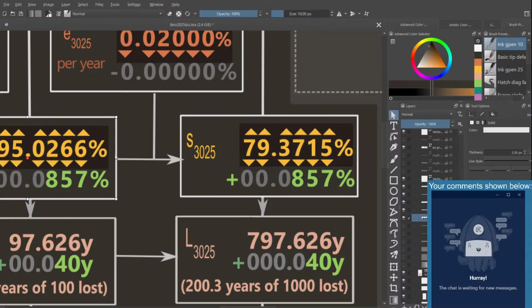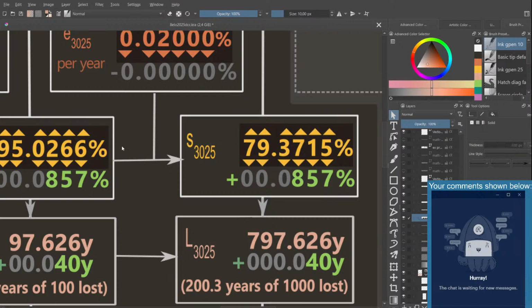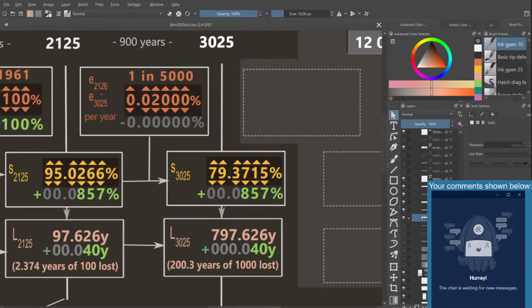I can also make this one a bit smaller, make this a bit straighter. Yeah, let's see.